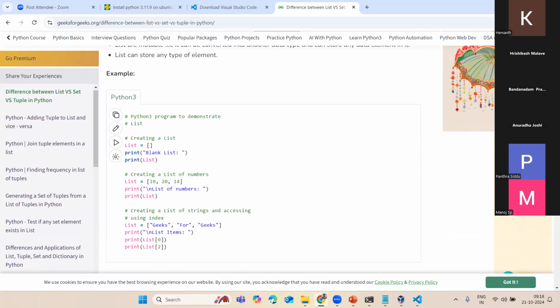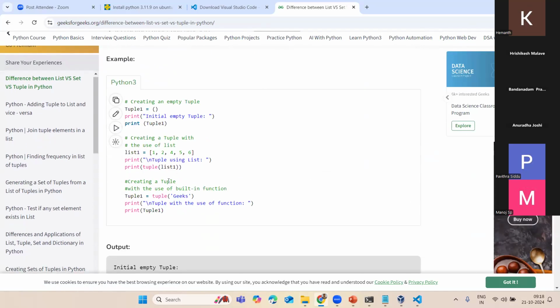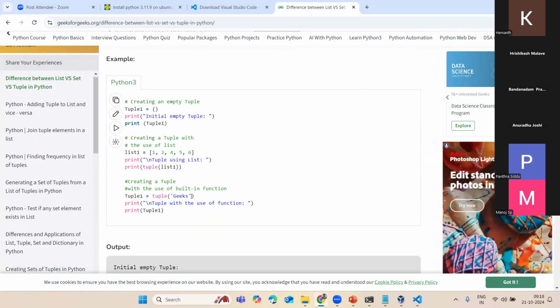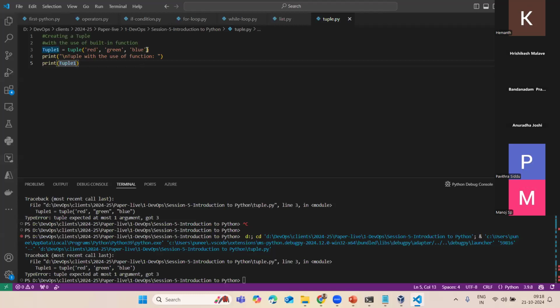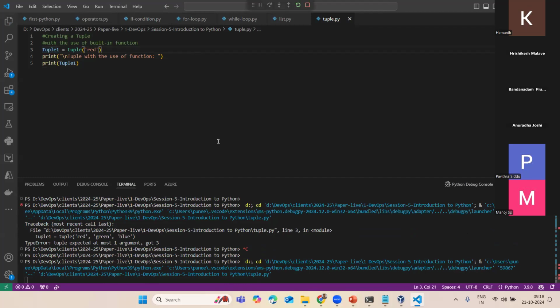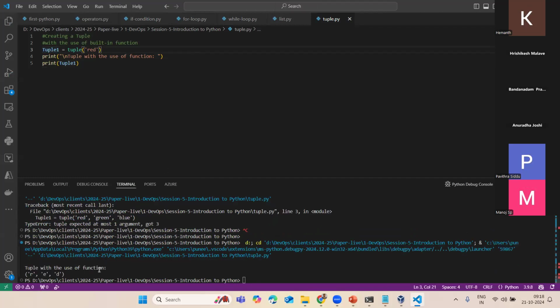For example, here they have tuple of geeks, right? And when they display the value, let's say I add one element here and I remove it. And if I run it again, now what is the output I got?